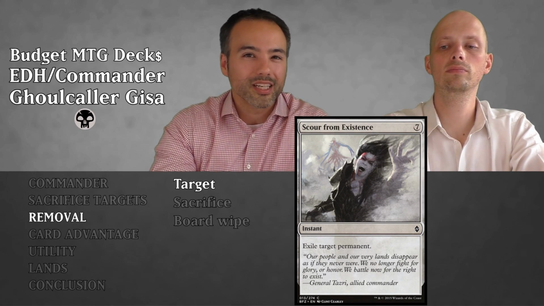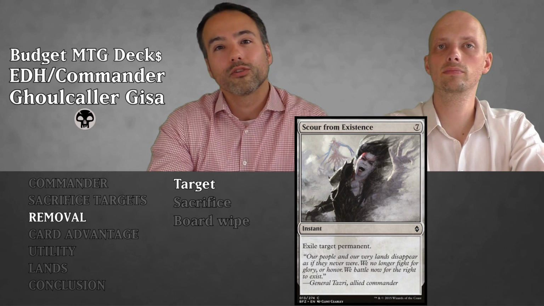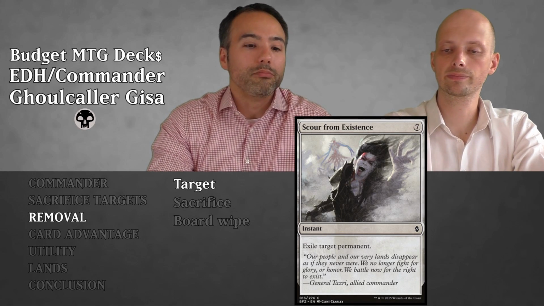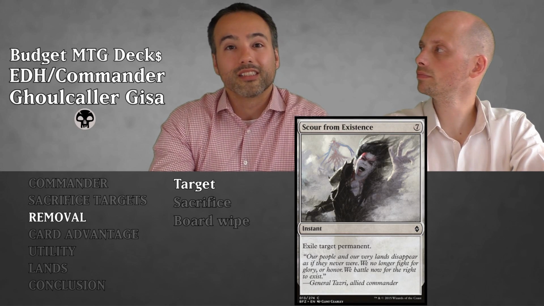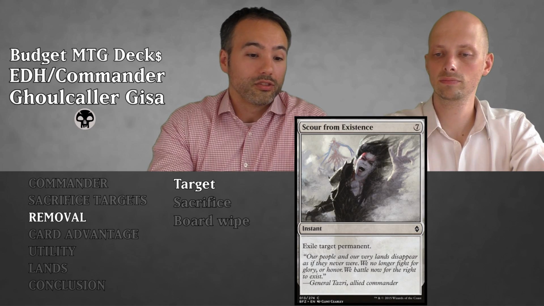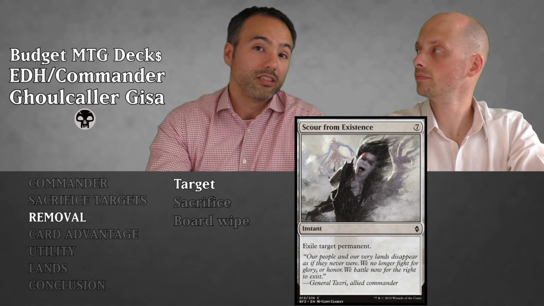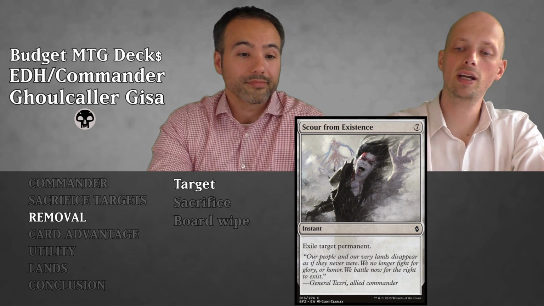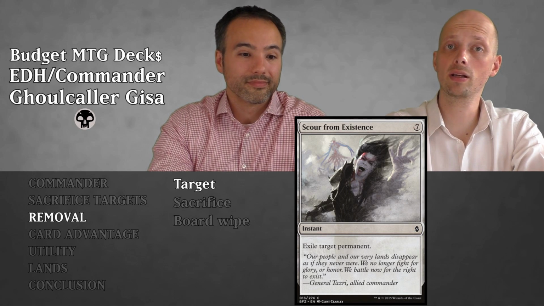Problem is, sometimes people have a piece of artifact or an enchantment, and we want the possibility to be able to get rid of that. And Scour from Existence gives us that ability. And it can also get rid of a creature should the need become dire. And it gets around indestructible as well because it says exile. It just does anything you want, but you have to pay a lot of mana for it.